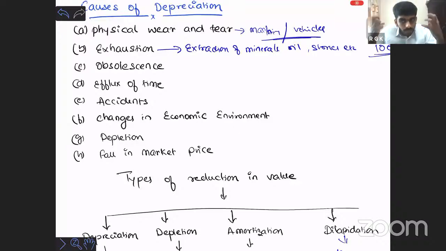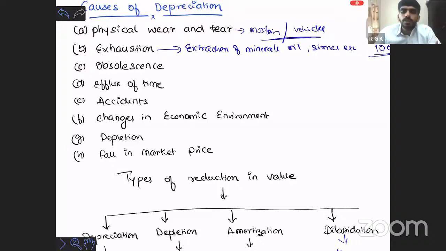Depreciation means reduction in the value of asset. Asset's demand decreases, will it be depreciation? Yes, obviously. See, I'm not speaking about how to depreciate. I'm speaking about what is depreciation. Try to understand, depreciation means reduction in the value of asset. The reduction in the value of asset can happen due to various factors.